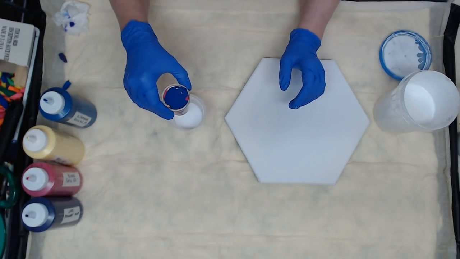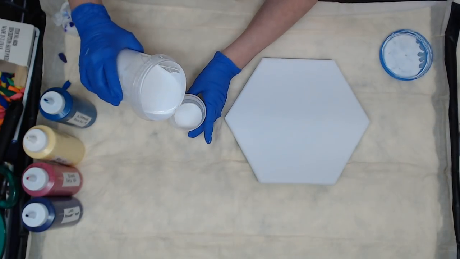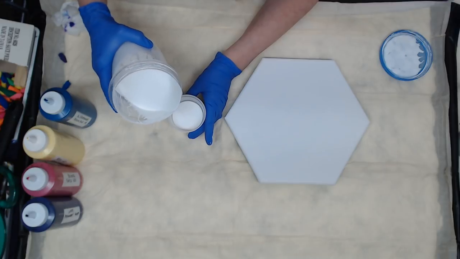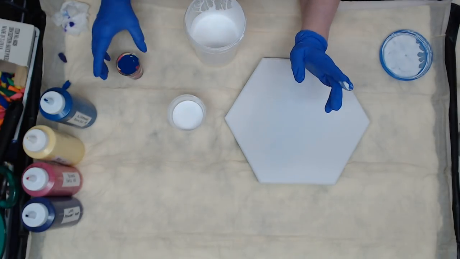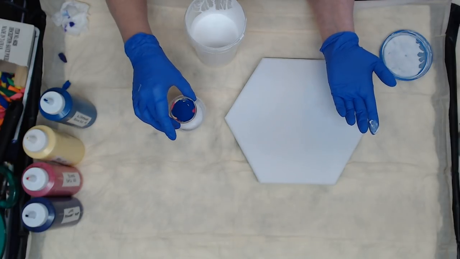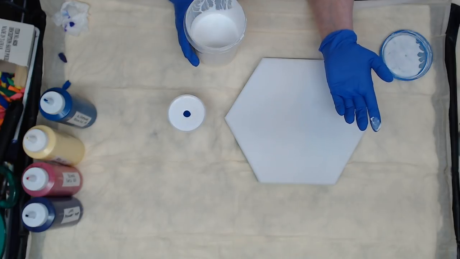So I'm going to go ahead and drop this in here. I think I need a little bit more white. I want to make sure that I have enough paint to cover this. All right, we're going to top it off. It's kind of doing a sandwich pour but just doing it an old-fashioned way. So I'm going to go ahead and drop this in and the white will cover.